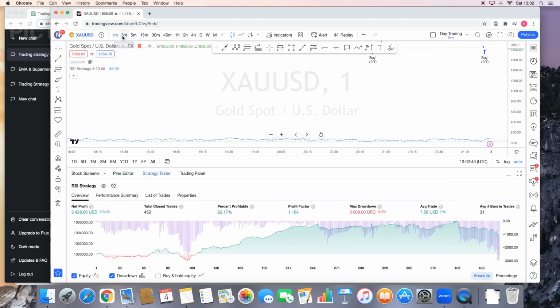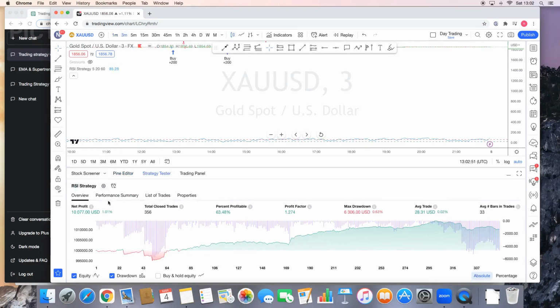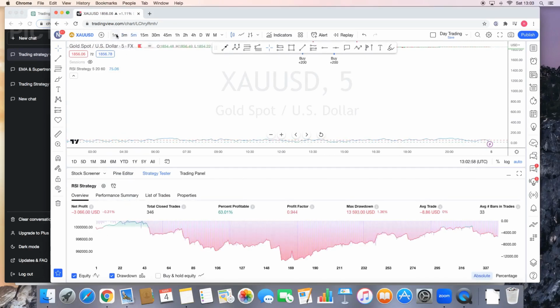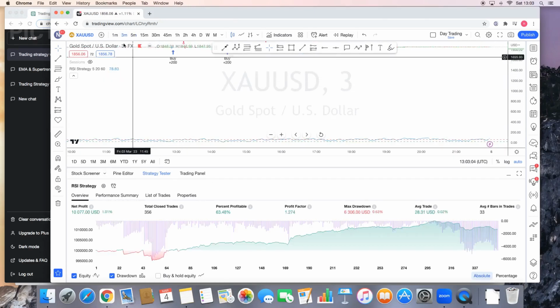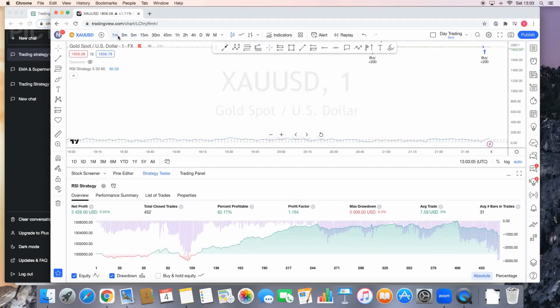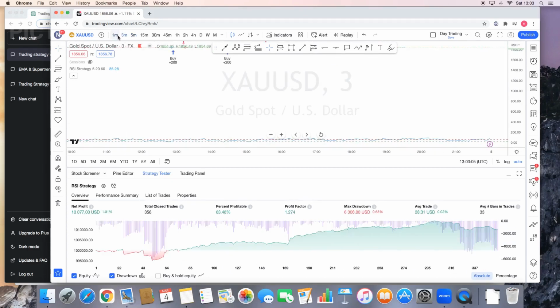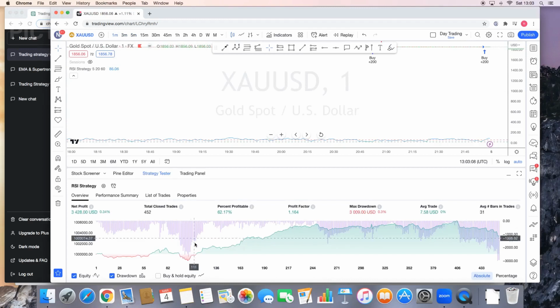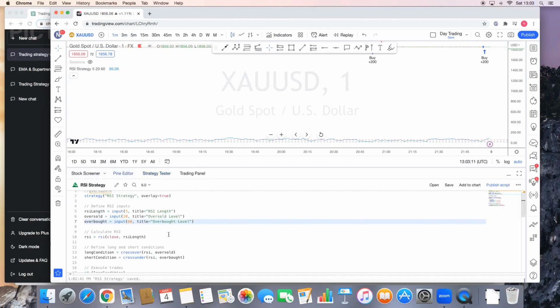If you want to also look at the 3-minute chart, it's a bit more profitable on a slightly higher time frame than the 1 minute. On the 5-minute chart, it is not profitable. On a 3-minute chart, it's got a 63% win rate. And on a 1-minute chart, it's got a 62% win rate. So, okay, we want to maybe tweak it a little bit more. Let me think.